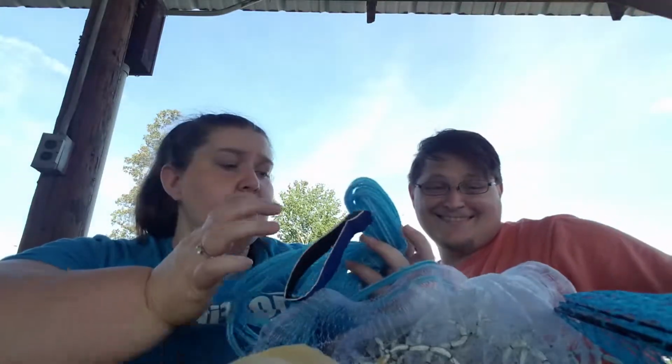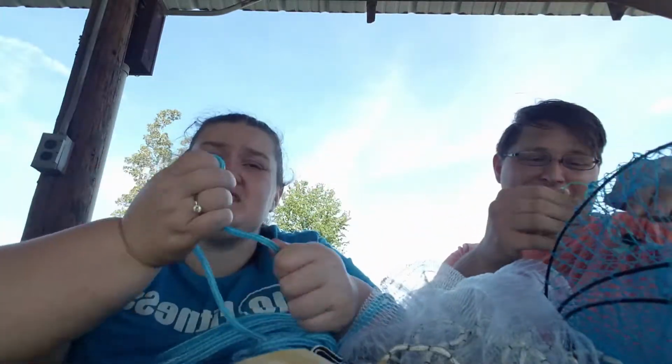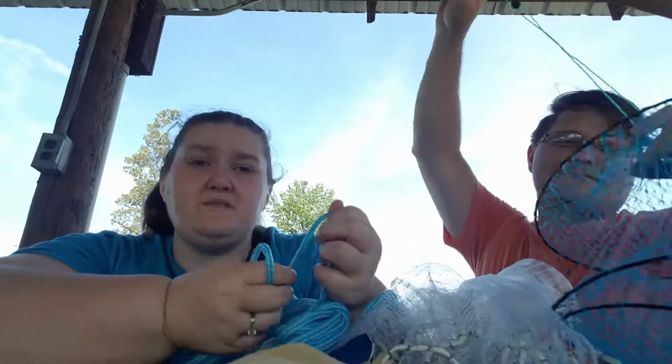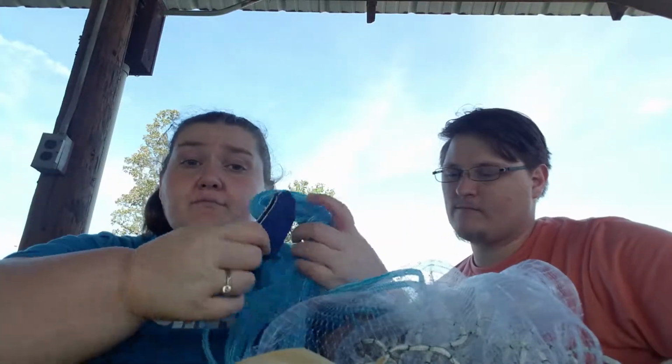Now, this rope is just like your average kind of plastic rope stuff. Normally you get the little hook that you stick through the gill so you can keep your fish. I don't know what it's called. A stringer, I think. Yep.